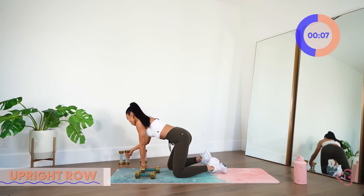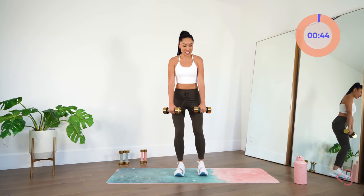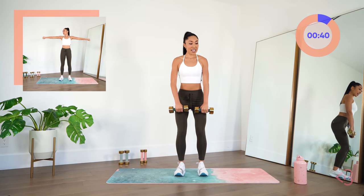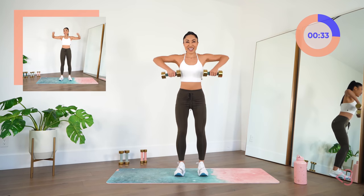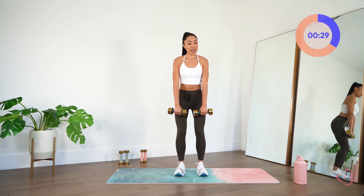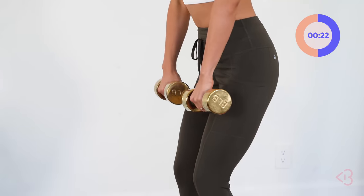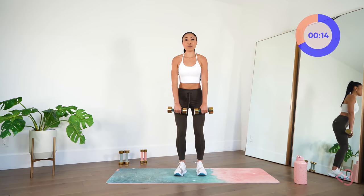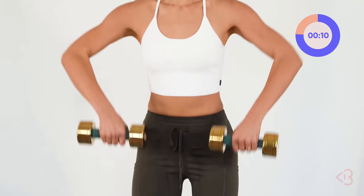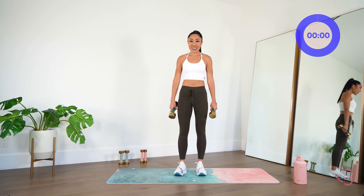Now we've got your upright row. I'm going to go back to my eights — standing up tall. Give me a mini bend in the knees, and then simply bring the elbows up and down. Notice how my chest stays up and open. You don't want to super lock out your legs — keep a little bend. You're even slightly forward with your body so you have space for the dumbbells to come down. Try to get your elbows about shoulder height as you're lifting and lowering.